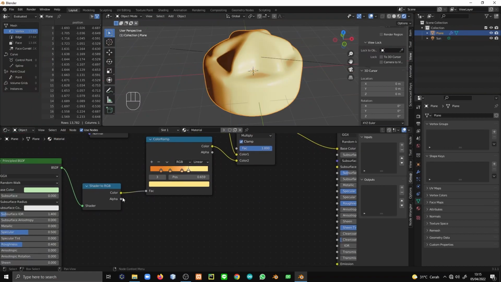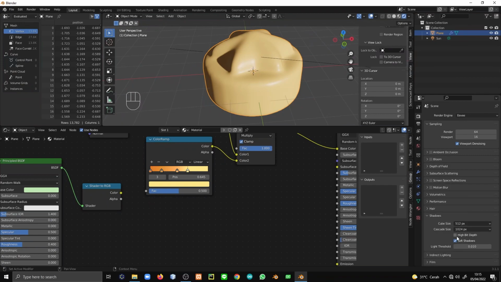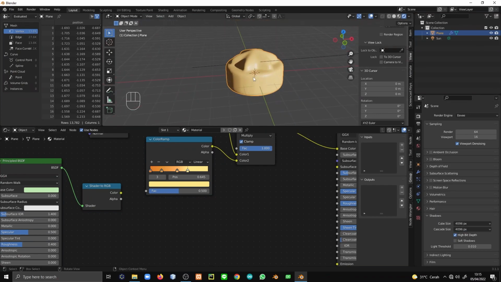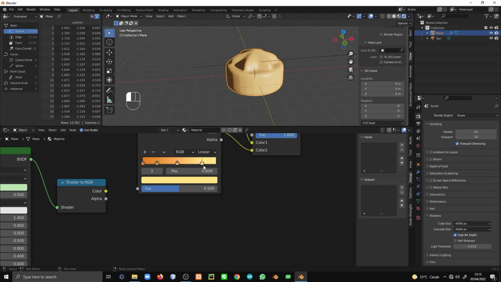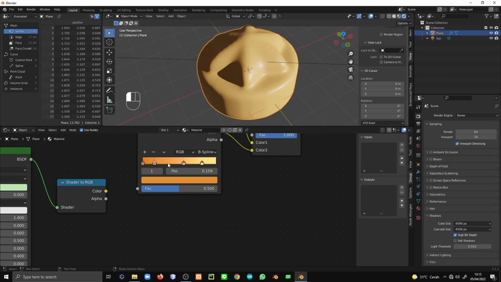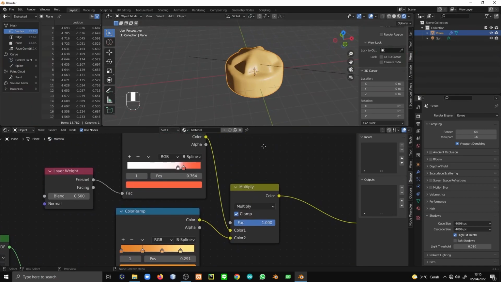We'll use a point. Okay, there is some transition. Oh, I forgot something. You need to disable the soft shadow and crank up the cascade. I love this. I'll use this spline for now.